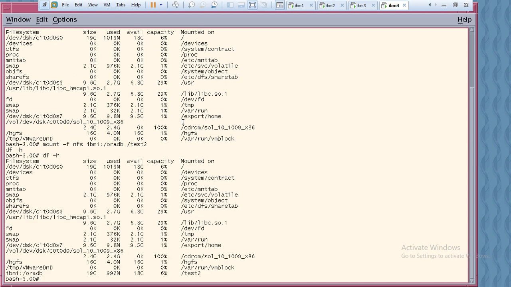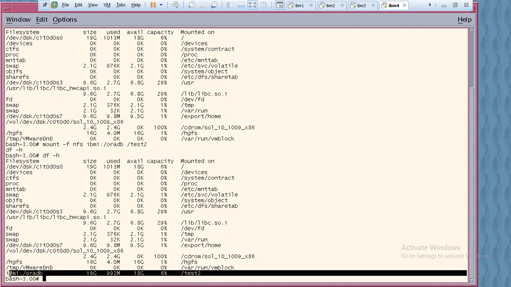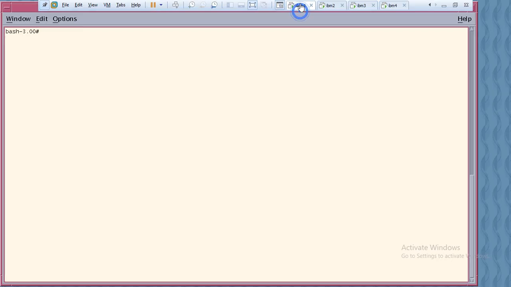See, test2 has been mounted successfully. So it means whichever file system you share from the NFS server, the same file system can be mounted from end user systems. It means multiple users can access the same mount point at the same time.